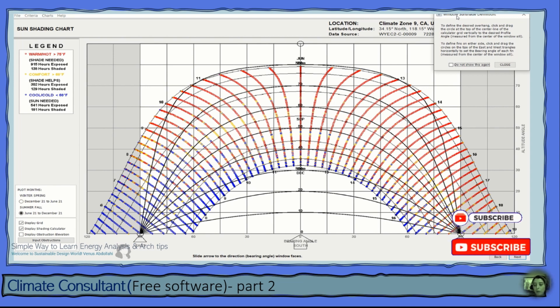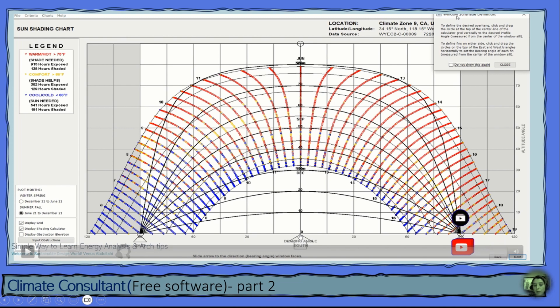For example, if the orientation of your project is rotated 30 degrees toward the east, you need to move these arrows from 0 to 30. So please be careful about that.